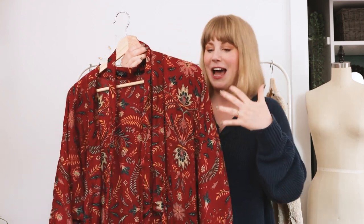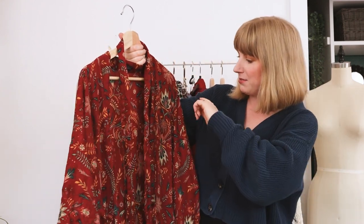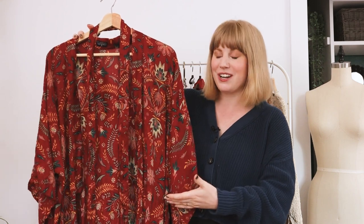And where this red really differs in wearability from this red is that the print has a bunch of greens. It's got some light sages and some dark greens. So I can wear it with the greens in my wardrobe and it's not this obvious red-green color block that reads very Christmassy. And I've talked about this a ton of times, but it's worth saying because I think this is a great example of how prints are a fantastic way to tie colors together in your wardrobe if you want to add a bunch more color.